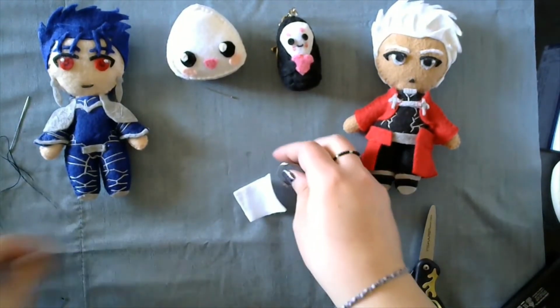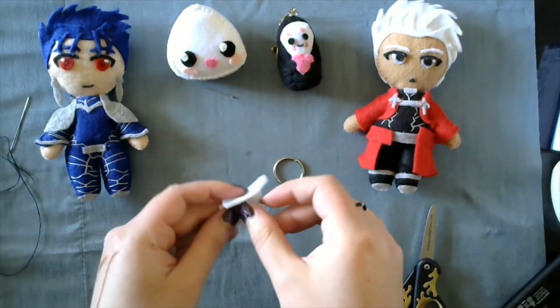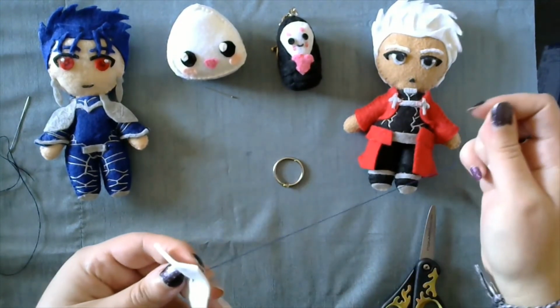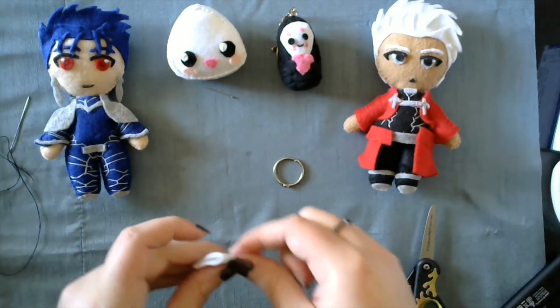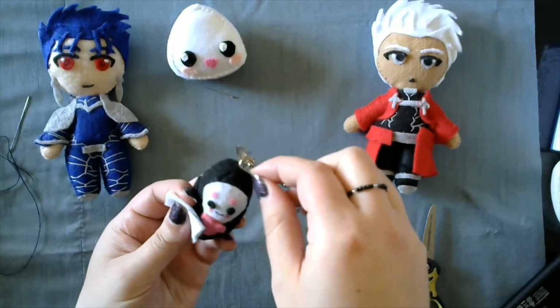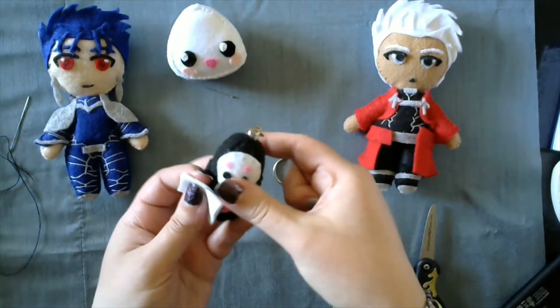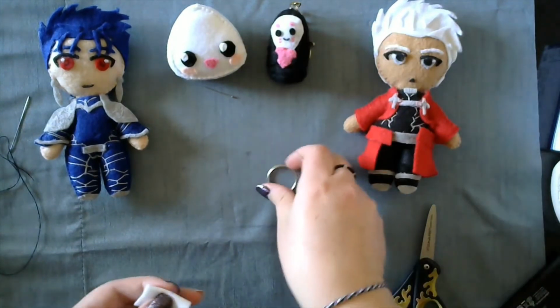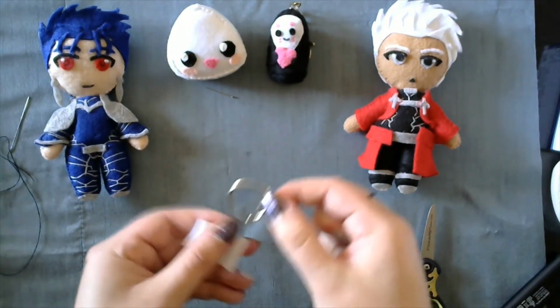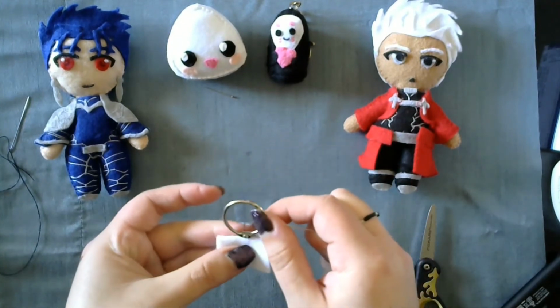So for this, just start with needle and thread, and we're just going to put through your thread however you have it. Obviously, if you're on a completed plushie, you'll just try and put the knot, you know, you just have to accept that the knot is going to be on the outside. If you make it a very small knot, it's probably not going to be noticeable. So here I just have a keychain that I have just laying around.